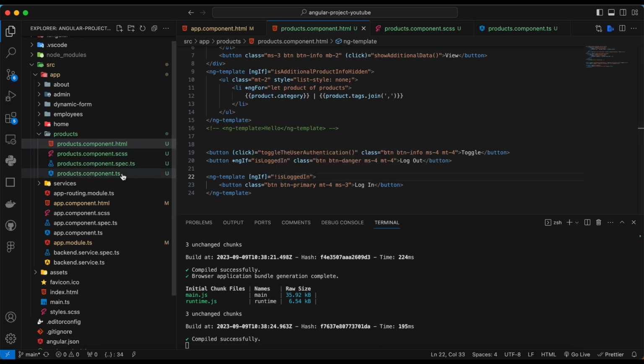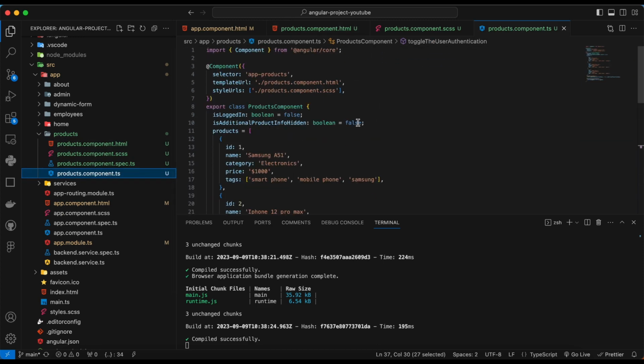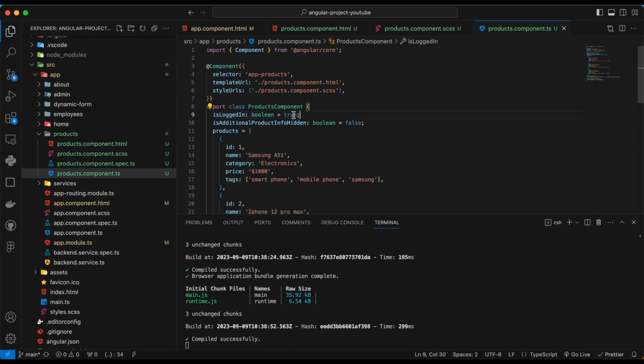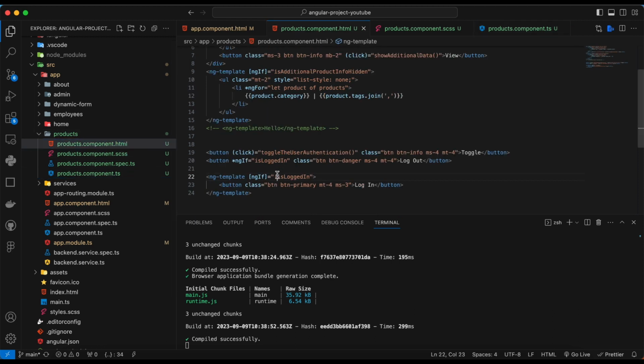First of all, we have to make it true, like if the user is initially logged in, so here we'll say if the user is not logged in, then we will have to show the login button.